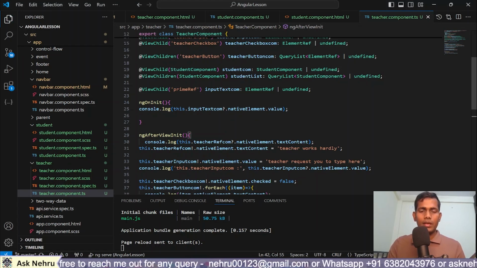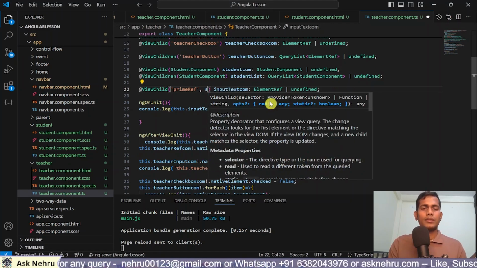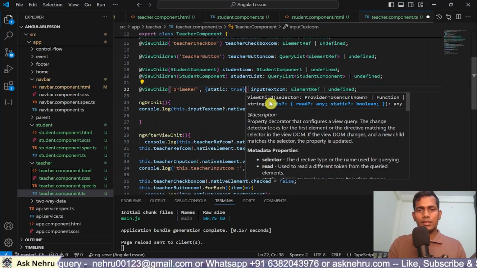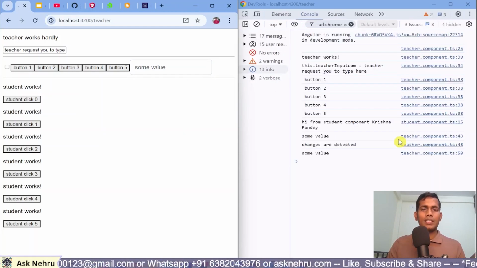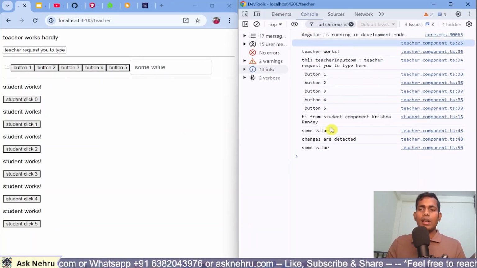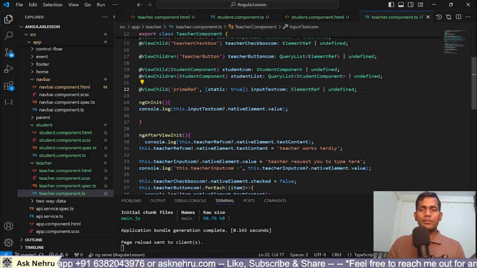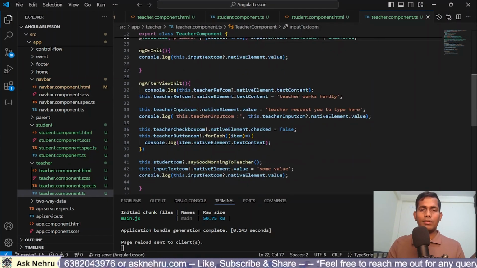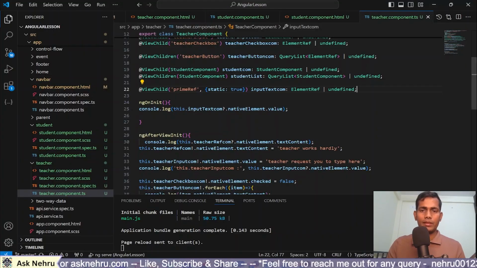I want to access the value that comes with static true. We give static true. See, guys, it is empty because in the ngAfterViewInit the element is fully initialized. I give the value, but at least the undefined has gone out.